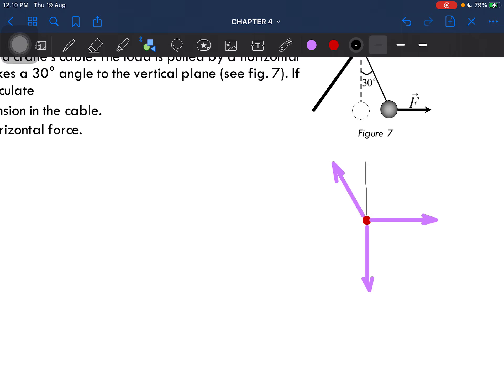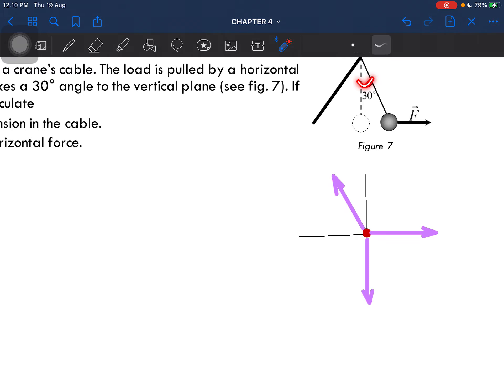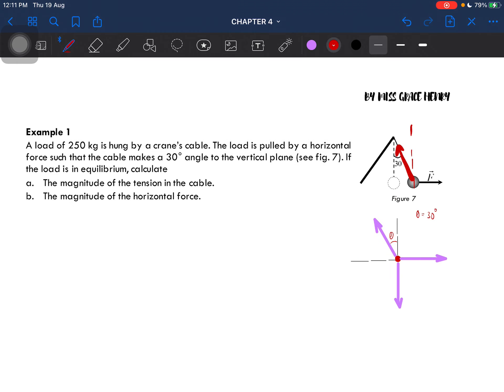Now, this is our axis. Selalu melukis axis just so that you don't get confused when you are trying to calculate it. Tadi kita tahu dia ada 30 degree angle here, so if we try to draw this, we know that the angle 30 degree is supposed to be here. We can draw the angle sini, theta is 30 degrees. That is our free body diagram. Don't forget to label them: mg, F, this is our tension.